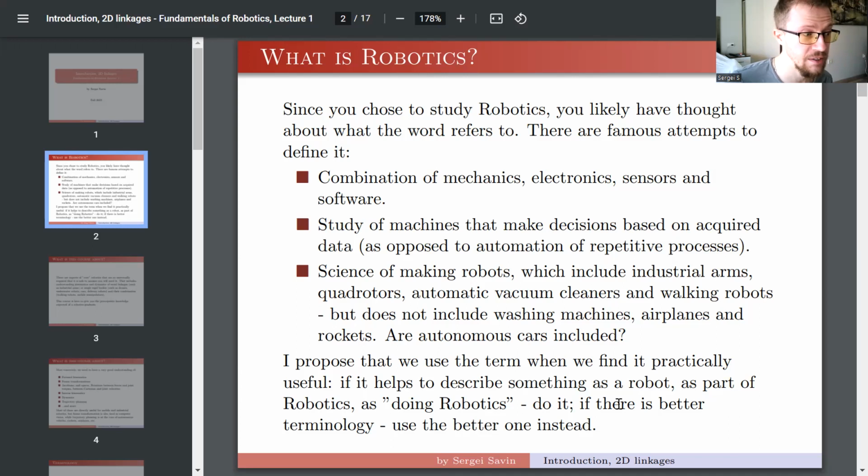And you would soon find that there are ways in which people use the terms, and you can just use it in a similar fashion. Sometimes going outside the borders is exactly what you want to do. Human communication is based on metaphors and allegories, etc. But just as a framework to what is robotics, you can use the term when you think it describes something well enough. Like, for example, if someone asks you what you're studying, you can say, I'm studying robotics. That actually explains what you're doing really well, right?